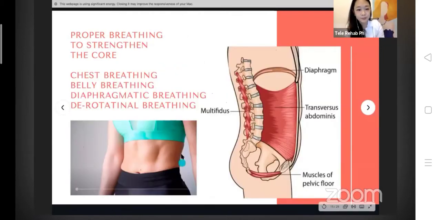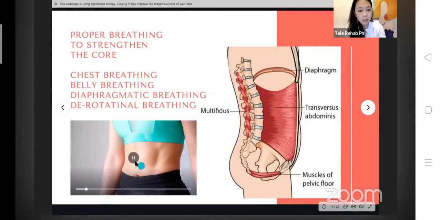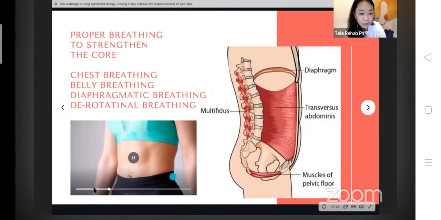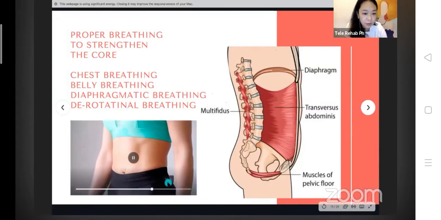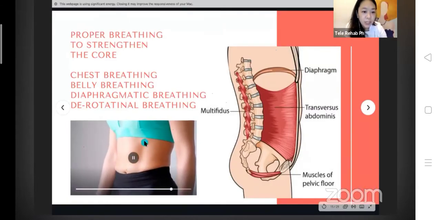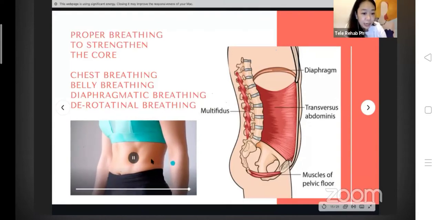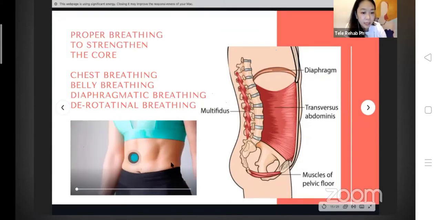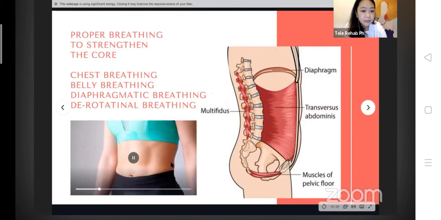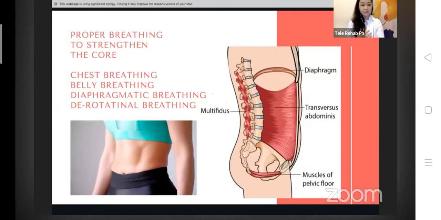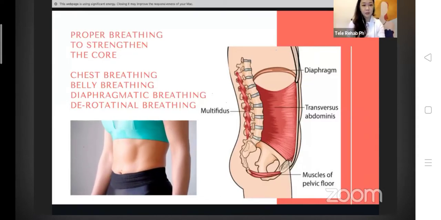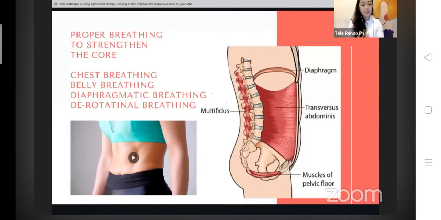Okay. As you can see from the video, try to watch the video carefully. Can you actually tell kung kailan siya nag-i-inhale? I'm gonna play it again. I-inhale siya, no? Inhale, the chest comes up, right? Can you notice the chest coming up when she breathes in? Yeah. But actually, mali yun. Mali siya.